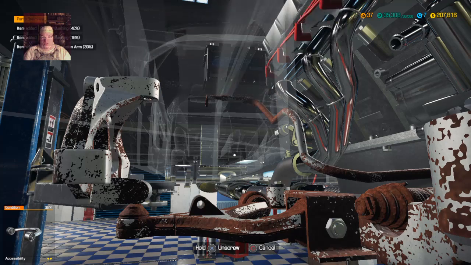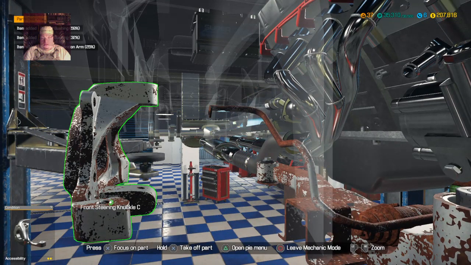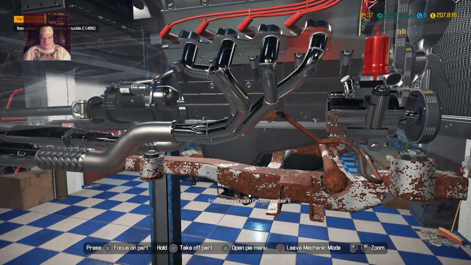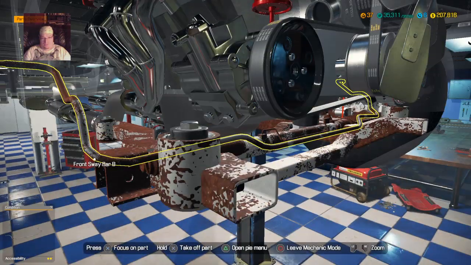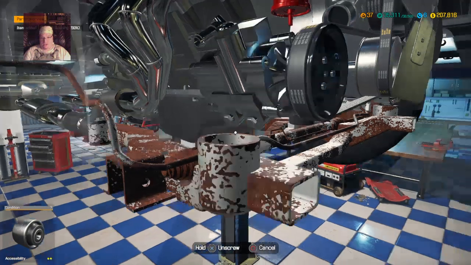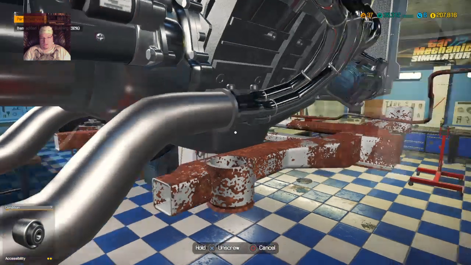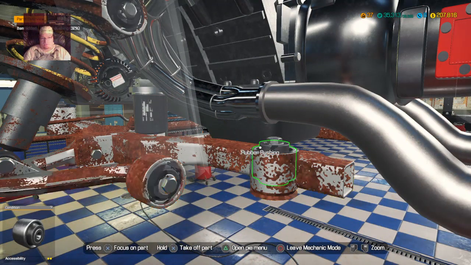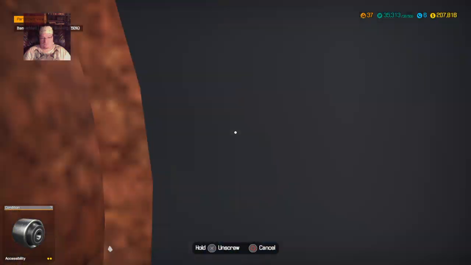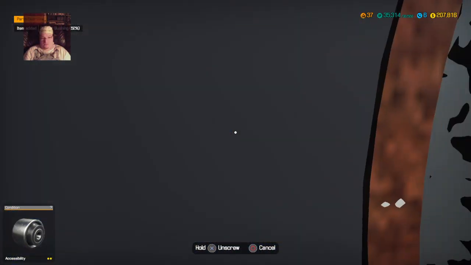Upper suspension arm. Lower suspension arm. The knuckle. And let's take a look at the cross member. And we're going to yank the bushings. Got to take those out before we can yank the cross member. And we will have to yank the cross member. We're going to fix him. Okay.